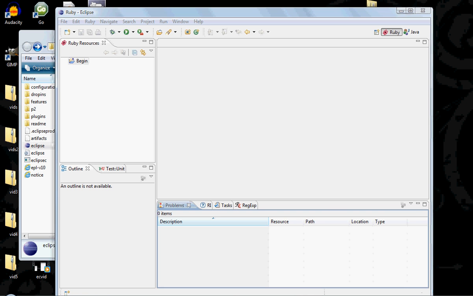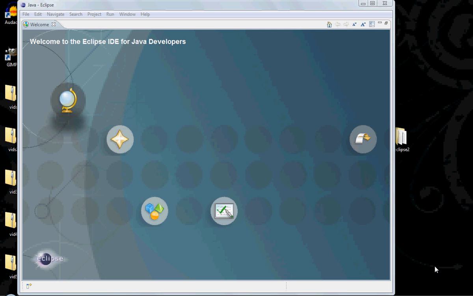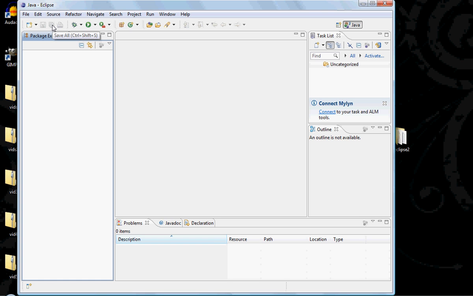So the first thing you have on Eclipse, for the first time, will be a welcome screen. All we do is just close this down, and then the first thing we're going to do is tell Eclipse where the Ruby interpreter is. And what you'll notice here is Java's here, but we'll end up with Ruby here. We'll be able to switch between them if we want to. And so the first thing we'll do is tell it where the interpreter is.